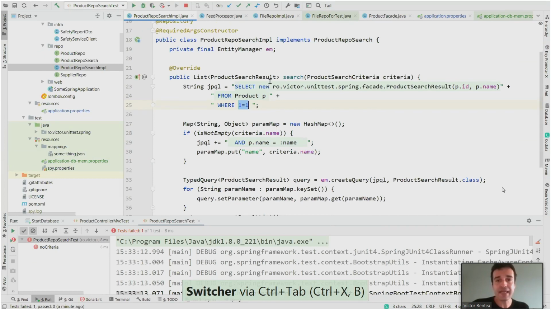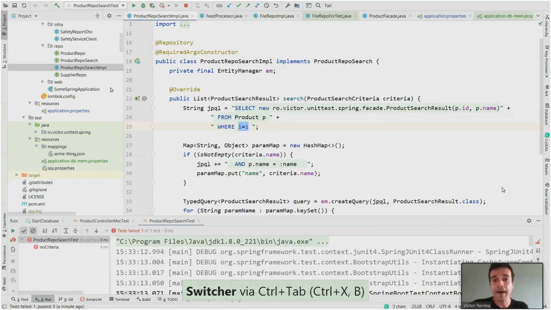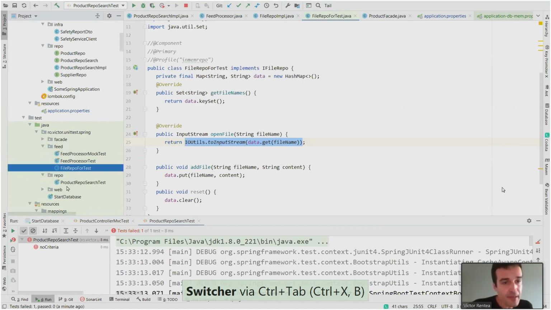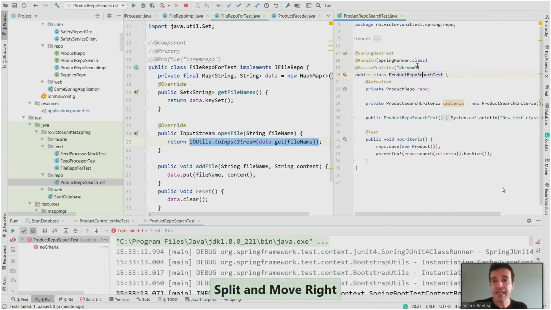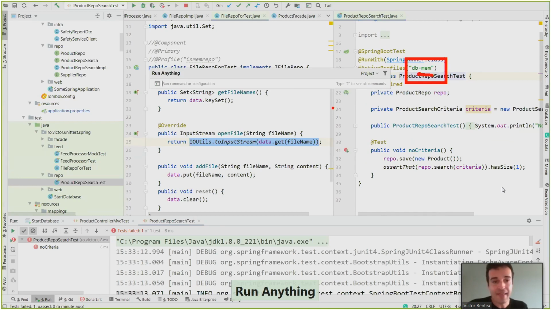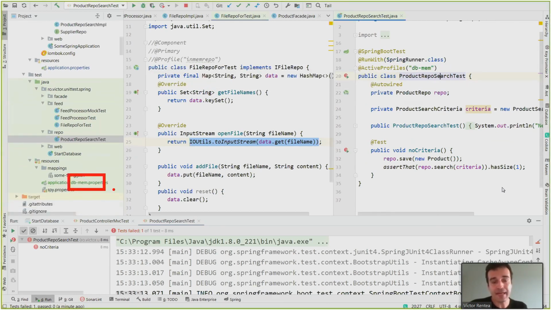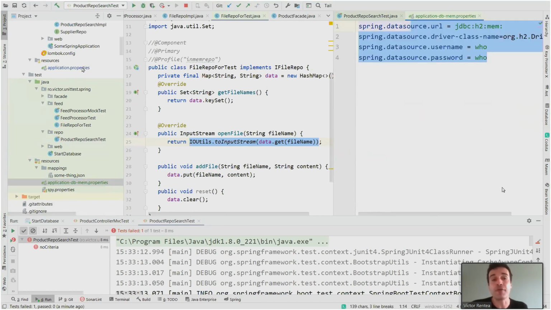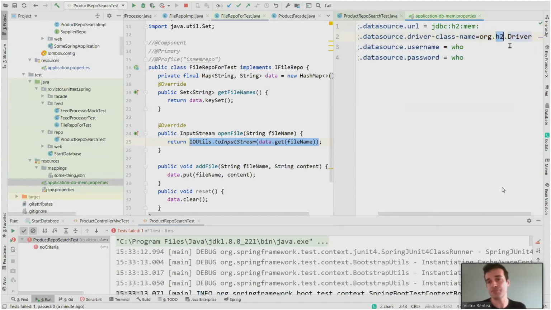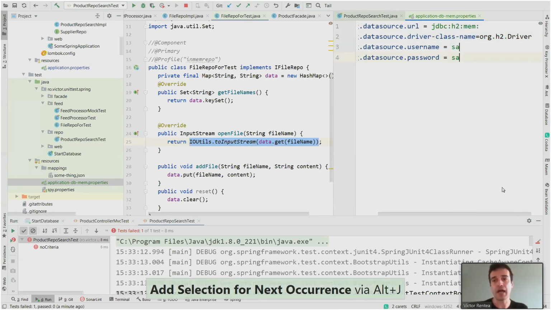Spring has this interesting thing going on, which says that if you have this profile active, then Spring will automatically look for files named application dash profile name and add them, overriding the properties which were already there from application properties in src main. So technically speaking, you are selectively overriding this connection and choosing an H2 database in memory, completely in memory. Let's name it, this is typically the case.